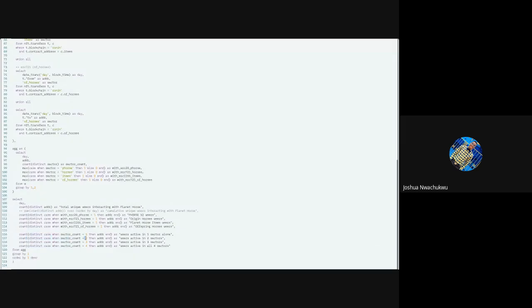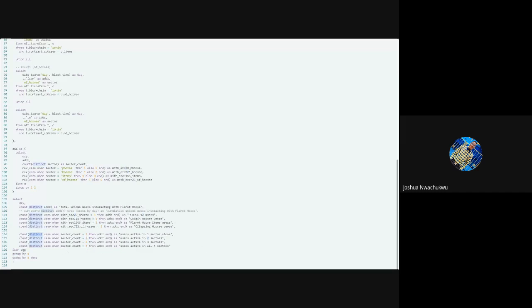Then in this place, I said, where's the sector count? Because I did count sector. I wanted to break this down before, but let me just conclude. For each sector, when the number of interactions, for a specific address, when the user interacts with one sector alone on a specific day, then it's not giving me the address of that user. So it's not giving the users that interacted with one sector alone. When the user interacted with two sectors, give me the result.